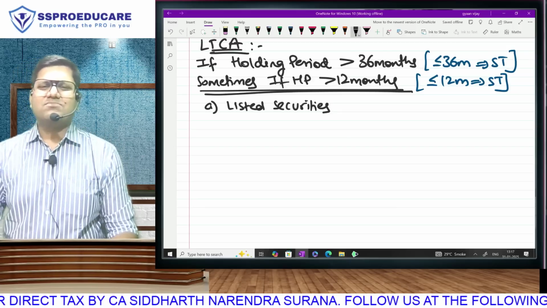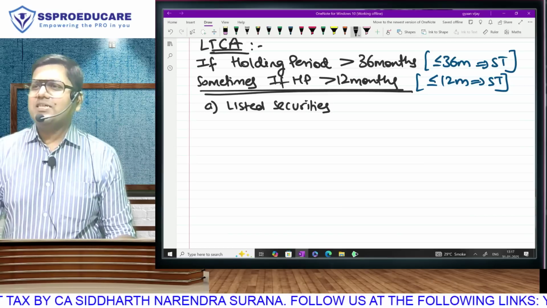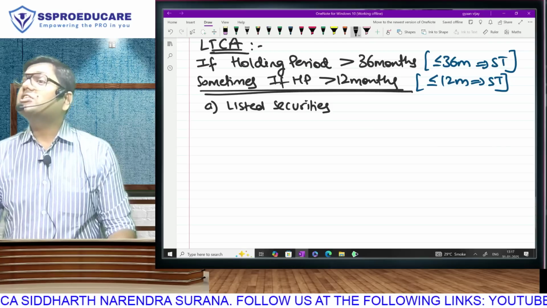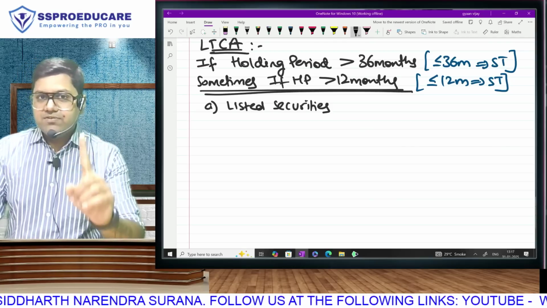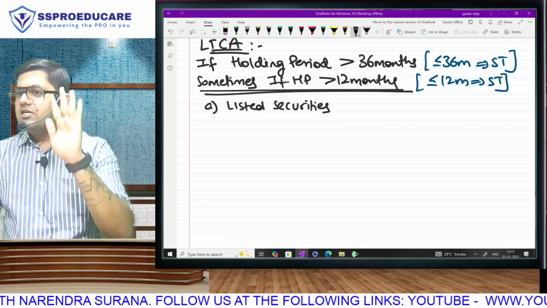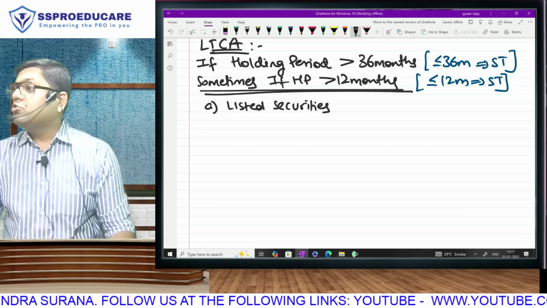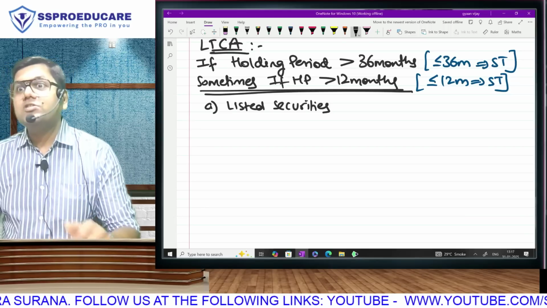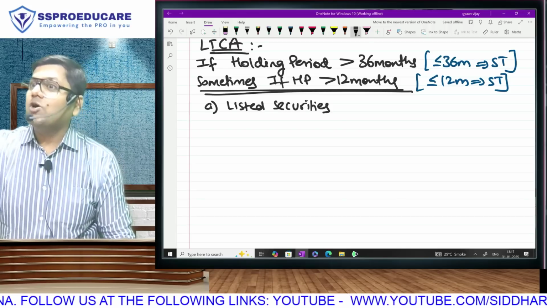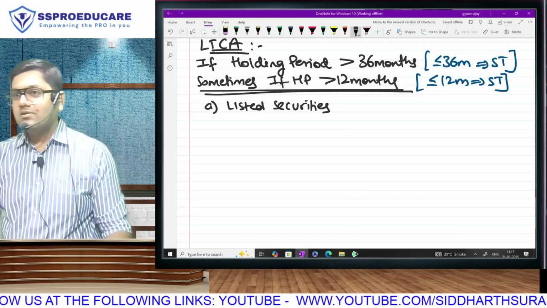But, sir, all types of shares and securities. But all listed securities. Listed equity shares, listed preference shares, listed bonds, listed debentures, listed government securities. They all will come. So those who say equity shares are wrong because all securities come. Those who say all shares and securities are wrong because unlisted does not come. Unlisted will go in 36. Think about it.